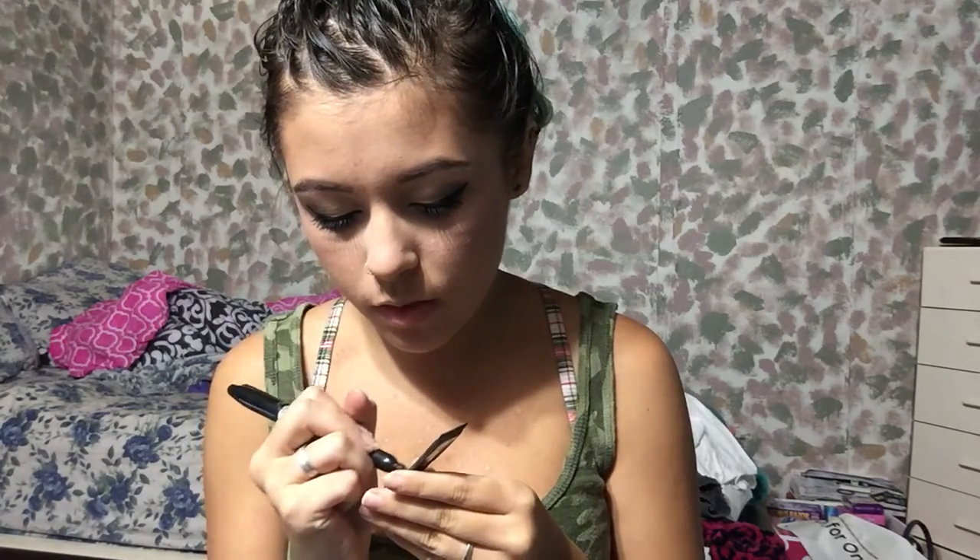I have my Lorac Behind the Scenes Eye Primer. I made the mark a couple days ago because I meant to film sooner and totally didn't, so it might be a little bit lower, but it's getting really hard for me to mark it. This is where I started, this is my first update, and this is where I think I'm at now. I do think I'll be finished with this product, which I'm very excited about because I don't really think I need an eye primer anymore — concealer works perfectly fine on my lids. I don't have extremely oily eyelids, so this is just an extra step I don't think I need to take anymore.